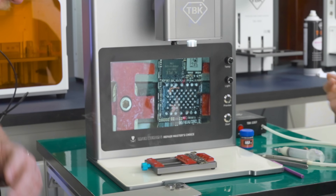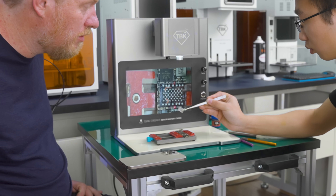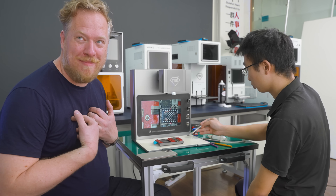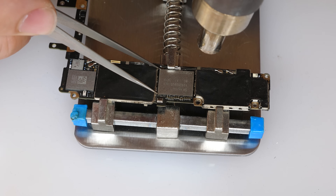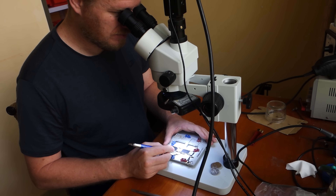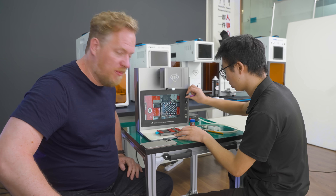There we go — that is indeed a flash chip. Wow, very cool. This is really slick. Now I want to try it myself, because I've done this before when I upgraded the flash storage on the iPhone. This is amazing — I spent weeks practicing what he just did in a few minutes. That looked much easier than the approach I took.